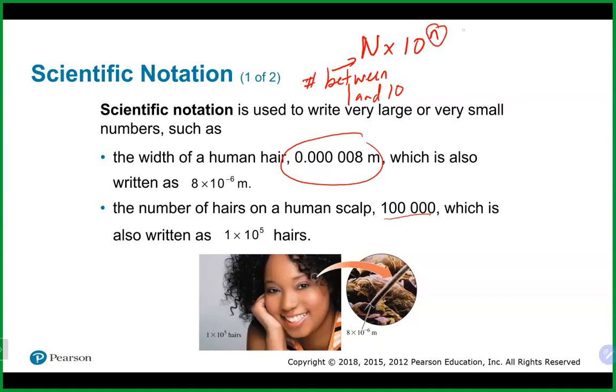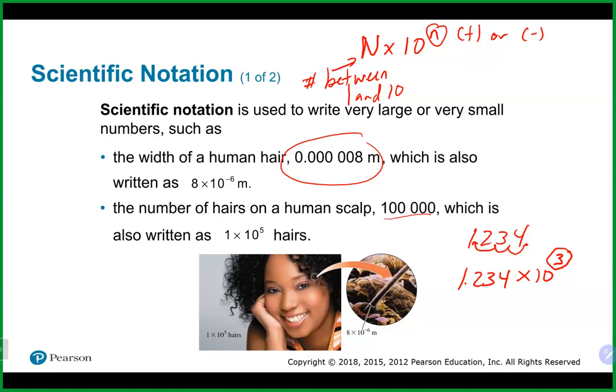The little n here is either a positive or negative number, depending on which way you need to move the decimal point to get yourself to a number between 1 and 10. So, for example, if I had 1, 2, 3, 4, very creative numbers there, and we wanted to write this in scientific notation, although it is not written, we would assume the decimal point would be at the end. So I would need to go to the left here. If I went only one place, that's 123, which is definitely not a number between 1 and 10. If I go two places, that's 12.34, which is still not a number between 1 and 10. I do need to go one more place, and that will give me a number between 1 and 10, which is 1.234 times 10 to the 3. In this case, we move the decimal point three places to the left, and it will be a positive exponent.